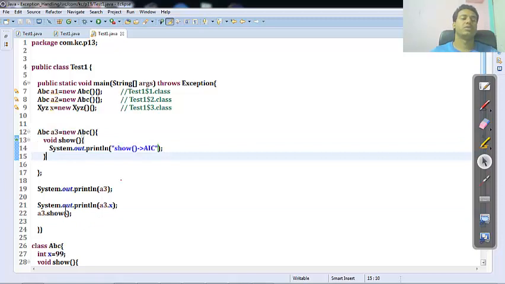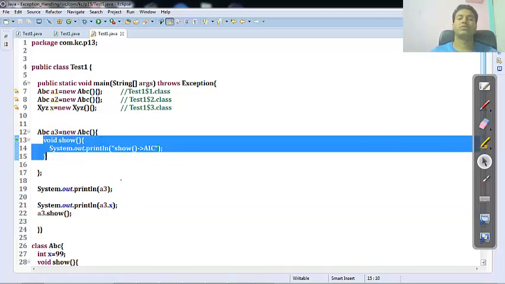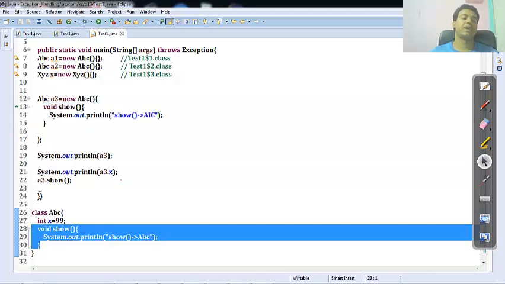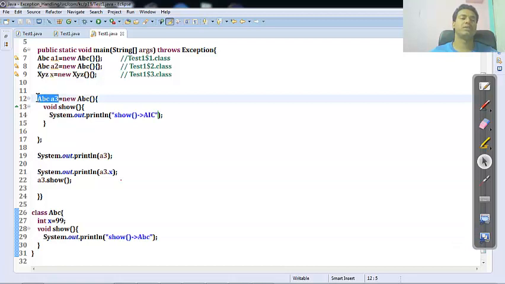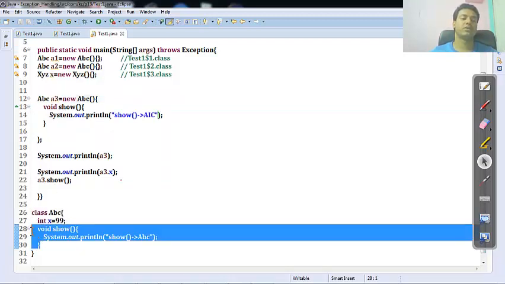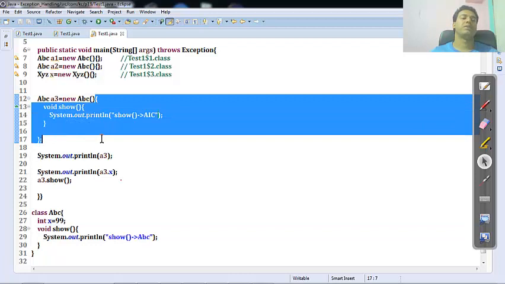So when you say A3.show, the show function signature is going to be verified in the reference type, and the reference type is ABC, meaning it verifies in the ABC class whether the show function signature is available or not. Okay, it is available. If it is available, then it is going to call from the object type, and the object type is the anonymous type.